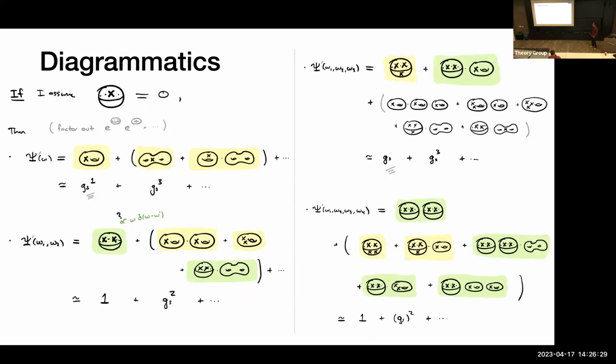So with that, let me just show you what the actual wave functions will look like in some examples. The diagrammatics are a little more complicated if we don't assume this is zero. So just for presentation, let me assume that this is zero just to show you what the diagrams will look like. And also let me factor out the exponential of the sphere and the exponential of the torus. It will look something like this. For instance, the cosmological one-point function has a leading contribution of the sort of one-point function that we computed, and then some higher corrections that look like this. The genus 2 surface with one insertion, disconnected product with these guys, and so on. Similarly, the 2-point cosmological wave function, the 3-point cosmological wave function, and the 4-point here. You can include more interesting ones. The 3-point here, and this one, so 2s. Okay. So that's what they look like.